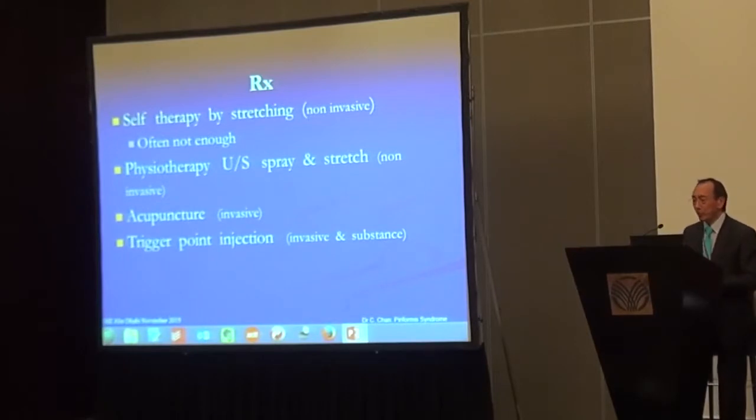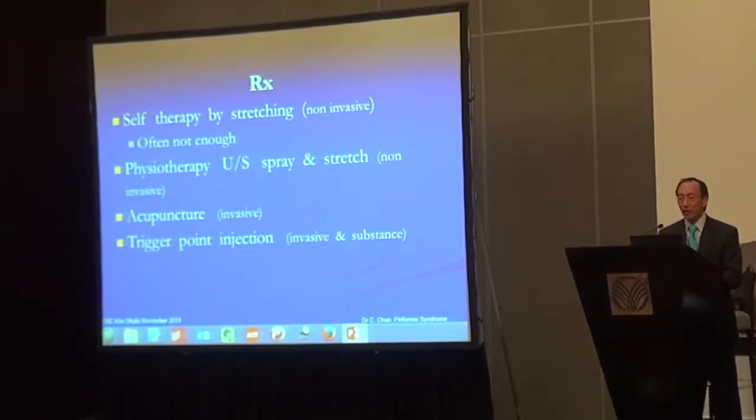If you treat piriformis syndrome successfully, often you will prevent unnecessary laminectomy. I have seen patients who have had back surgery and they come back recovered from the surgery and they have exactly the same symptoms. And their problem was not a disc pathology, but due to piriformis. And you treat those and the pain goes away.